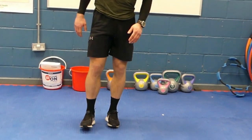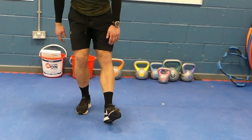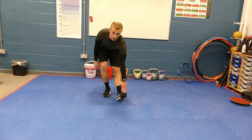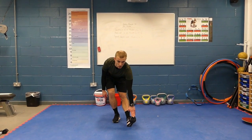5, 4, 3, 2, 1. Swap legs, right leg this time. Slight bend in my right leg, left foot in front. Pull that toe towards me. 5, 4, 3, 2, 1.